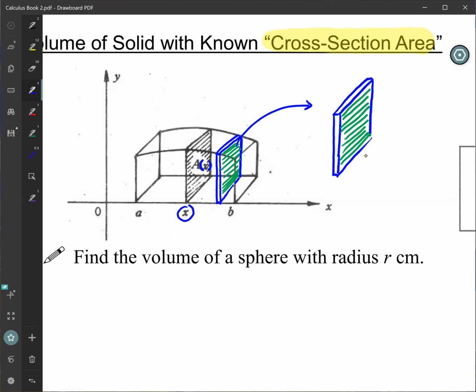Because the thickness is along the x-axis, that little thickness is called dx, a tiny little bit of thickness. And it's in the x direction, because it's measuring from left to right, horizontally. So it's called dx. And then the area that it covers, the green part, is the A, and that area changes depending on where you make the cut.